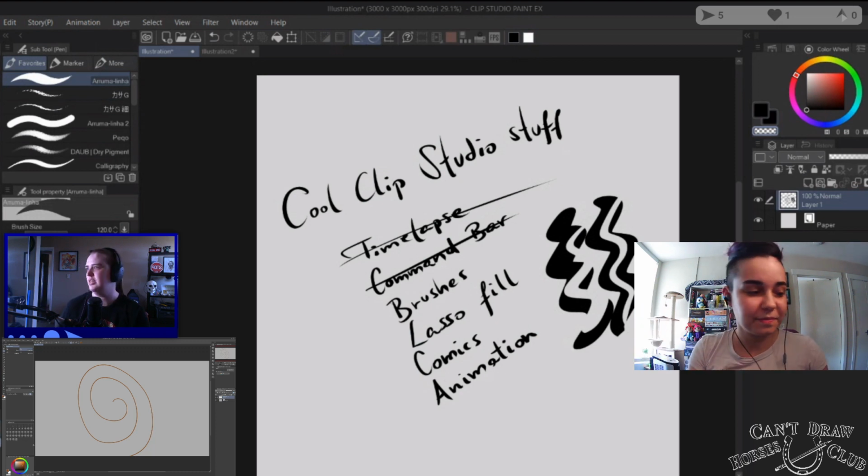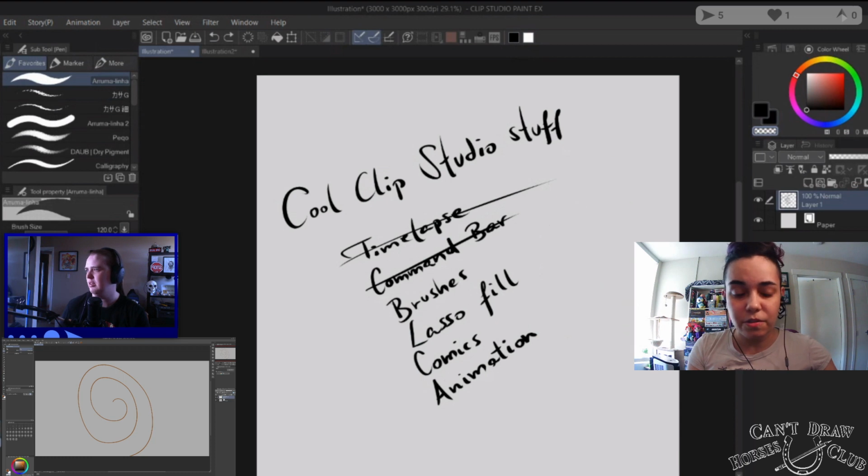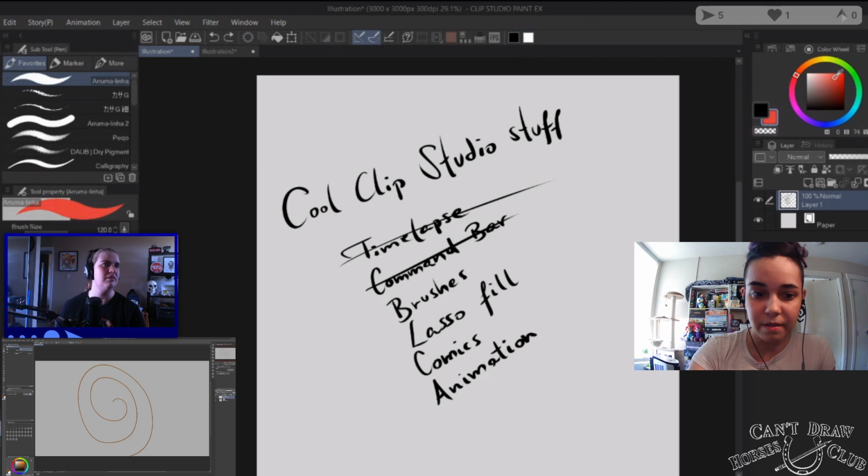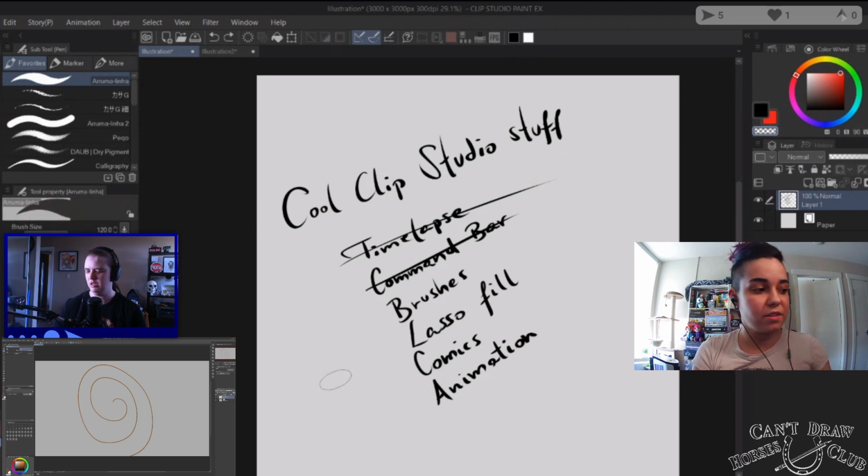How do you do that? Do you have your color swatches down here? So the third one is the transparent. Oh. So what you do is, to switch between your two colors, you hit X. This is going to switch between the two colors that you have. But if you hit C, it goes to transparent. Oh, that's so cool. Yeah.